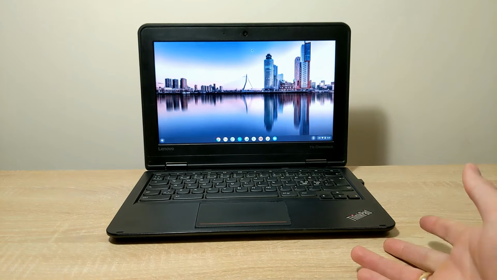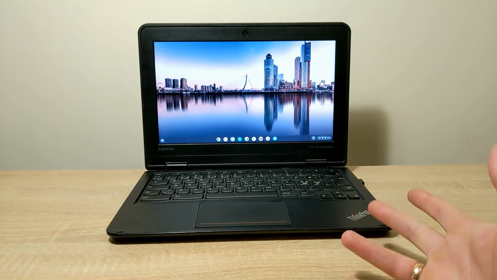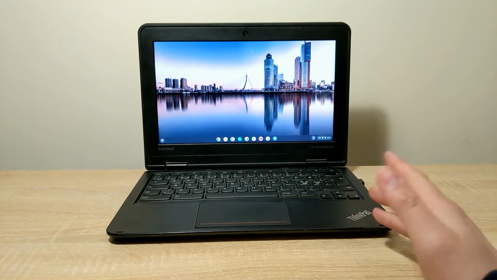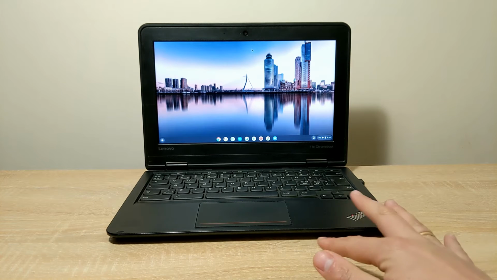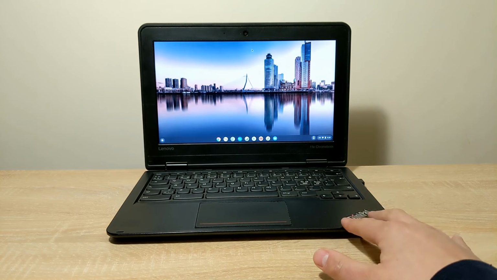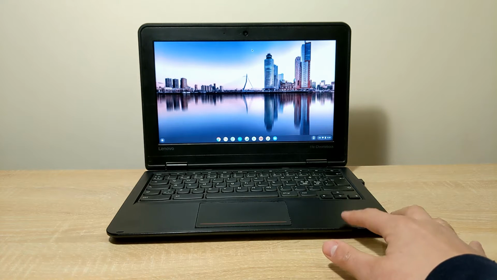Right now you can see Chromebook Lenovo ThinkPad 11. I paid for it about $46. The price is very low. It has 4 cores, 4 gigabytes RAM and 16 gigabytes of memory.